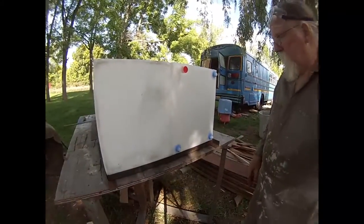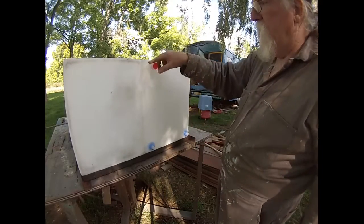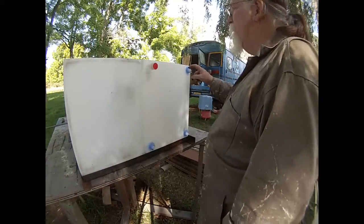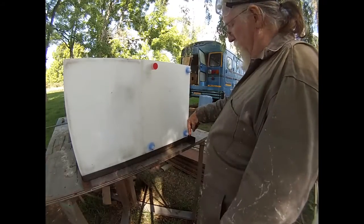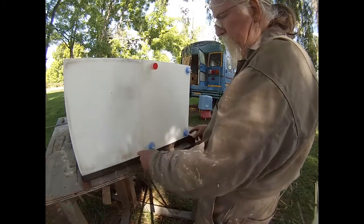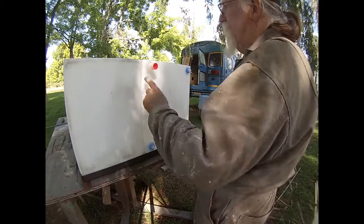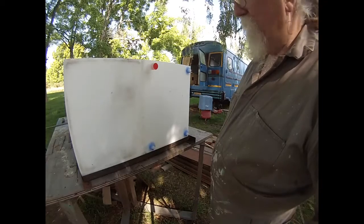Because the way the fresh water is set up, I've got inlets going to be on the top. It doesn't matter whether it's over here or not, I think. And the outlet, if the rod's blocking this, it doesn't matter because this is where the outlet's going to be. Or vice versa, the outlet can be in the center pipe coming out. And the inlet might be a problem, but I'll figure it out as I go along.